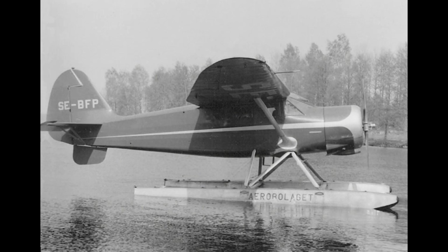There's only one I've ever seen that has been put on floats. Since the Royal Navy had no call for a float option, Stinson never did the engineering. All their previous airplanes had float options, except for this one. This one stayed in the war, stayed in Europe after the war. It was bought by a Swedish national.